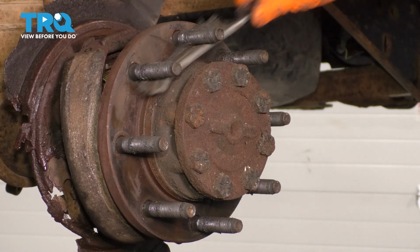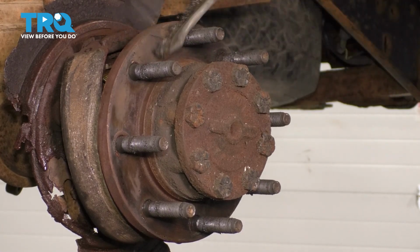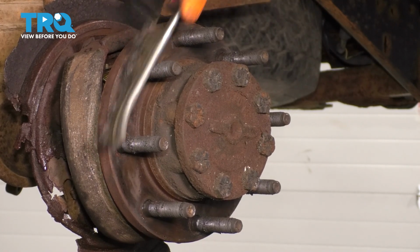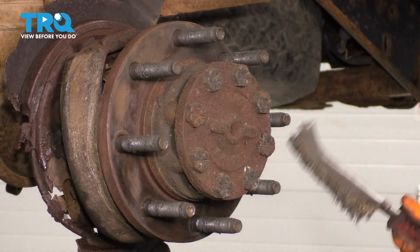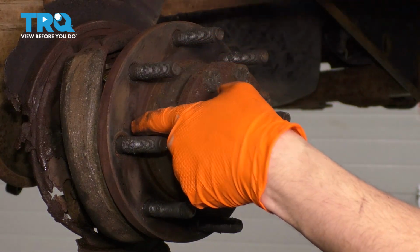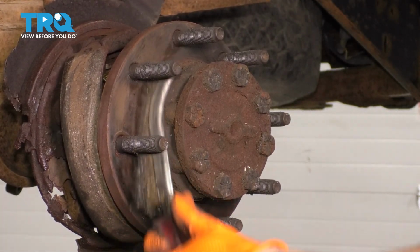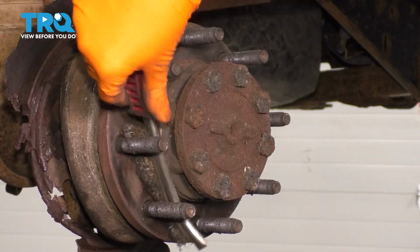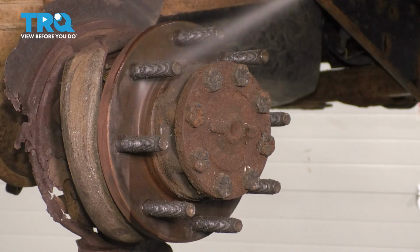Just be very careful. You don't want to remove material and make it uneven. You want to use a very soft sanding disc or whatever you might have to clean it. But you do want a nice even surface so that the rotor can sit nice and flush on it without causing any sort of brake vibrations or other issues. Try to focus also around this inner ring here where the rotor sits. A lot of times that's where it'll seize up, build up rust, and make things not sit correctly. Degrease it.